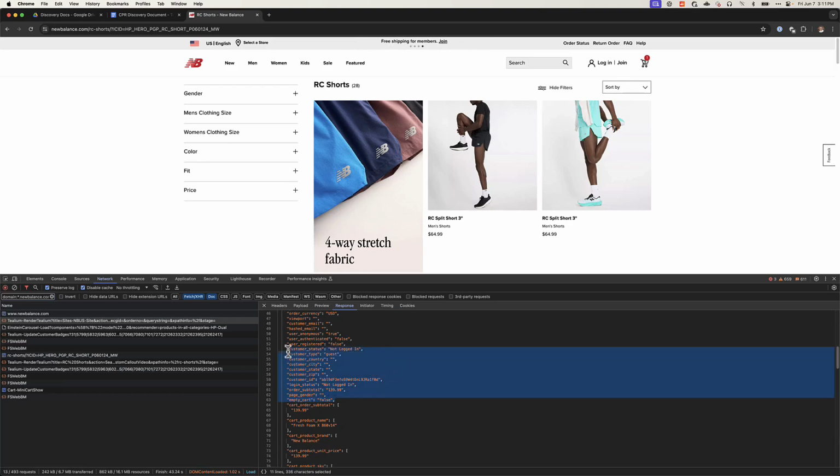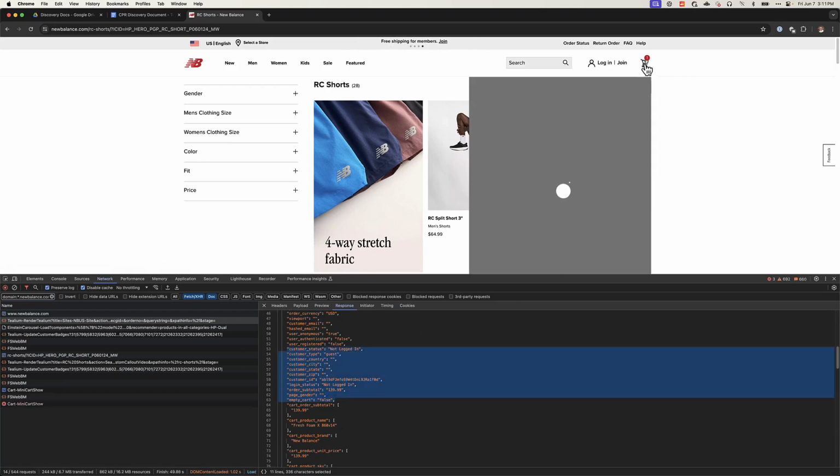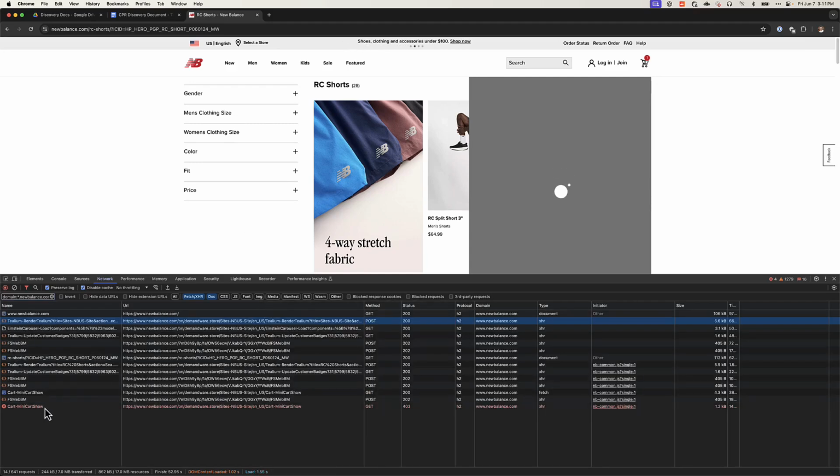I've got something in my cart. Hey, how is that? Oh, check it out. I have something up here. And if I mouse over it and it decides to load, oh, okay. It's giving me a 403. New Balance still has our good friend Shape deployed at origin. And Shape has this ability to determine whether or not you're viewing the website with headers open.